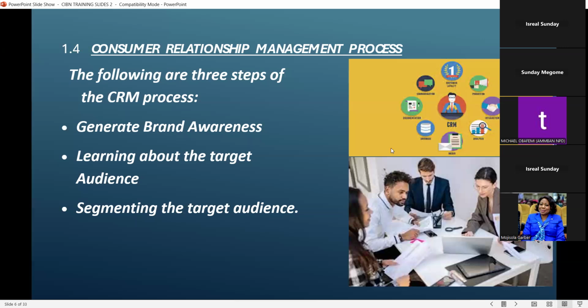Remember, we are being taught how to do what we call consumer relationship management. Until you know what they do there, then managing them will not be a problem. Because part of what we said here is learning about your target audience. You have to know who your target audience is. So when you see somebody that sells spare parts, already you should have it in mind that this person doesn't have time. After 2-3 minutes, he or she will start shouting that you are wasting my time. But when you understand him, you will know how to best solve his problem. And at the end of the day, he remains happy.